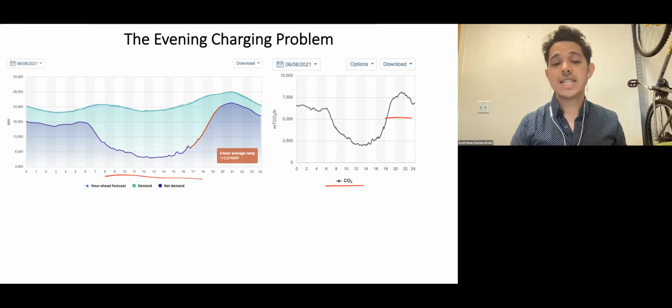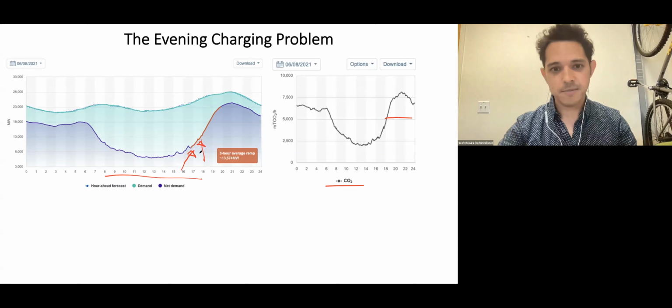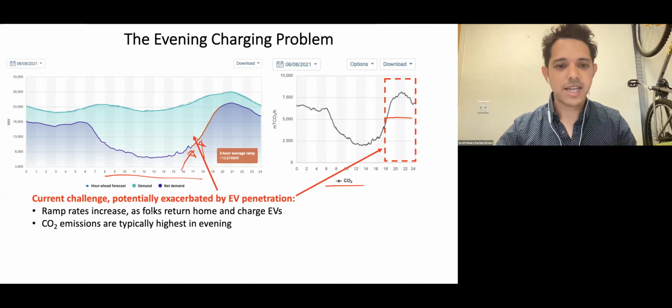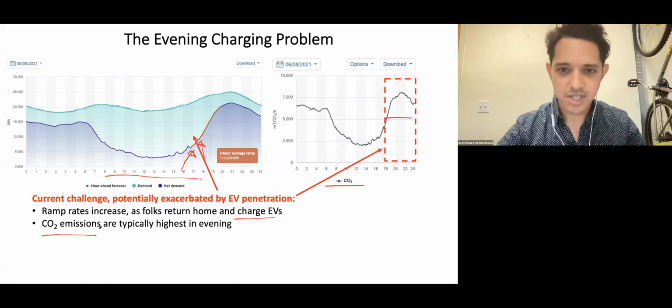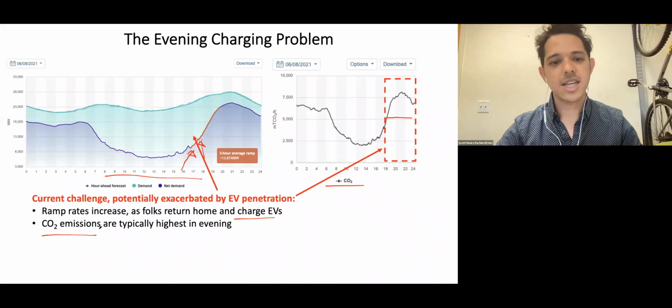Now, meanwhile, a whole other revolution is happening in which we're trying to decarbonize not just electricity, but transportation. So we're going to take our entire transportation fleet and try to move it and dump it on top of our electricity system, which, at least uncontrolled, means that when you come home at night, there's this other appliance that you're plugging in, your car, which is now going to take this ramp in the early evening and exacerbate it significantly. And so that's a big problem, because uncontrolled, folks are going to return home and charge their EVs when CO2 equivalent emissions are typically their highest.